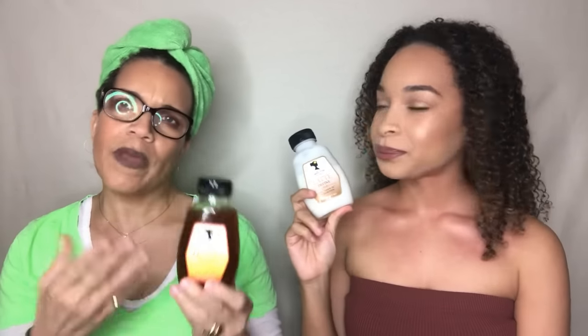On the Camille Rose Naturals website, you can get all three for $30. At Target, I got them individually for $13.99 each. Personally speaking, I believe it's very much a luxury line. Luxury meaning the size of each bottle and the quality of the product. And to pay $13.99 for that, so that's luxury. I'm not bashing luxury. I love luxuries. That's why they're sitting here now. So I consider it a luxury line.